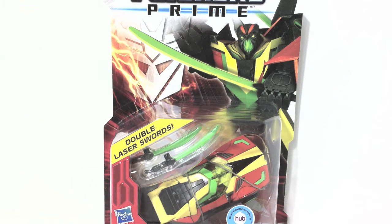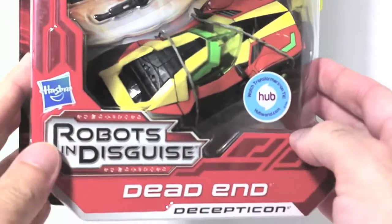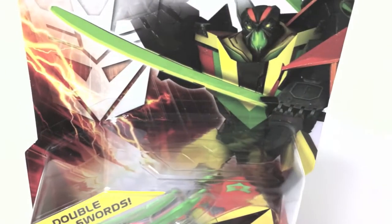Here with another video review, this time of Transformers Prime, Robots in Disguise, Dead End, Decepticon. Let's take a look at the box. Now, the box on this figure is actually pretty cool.